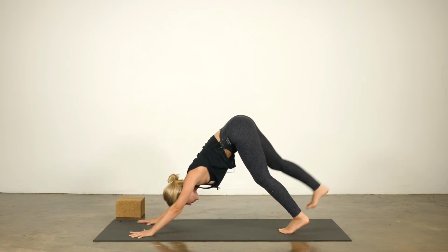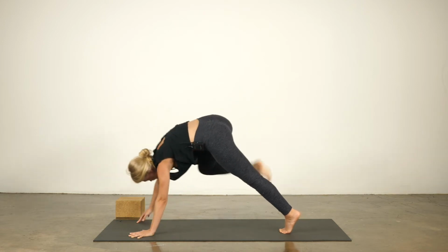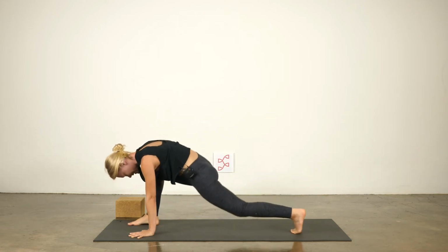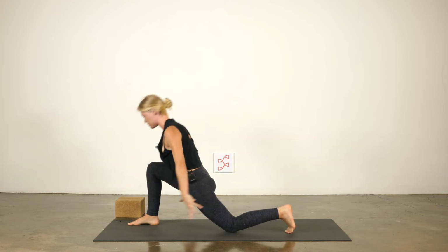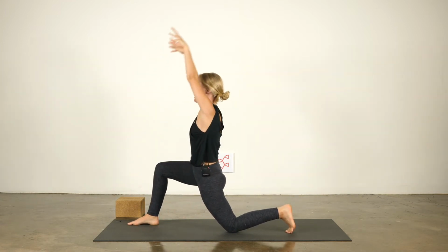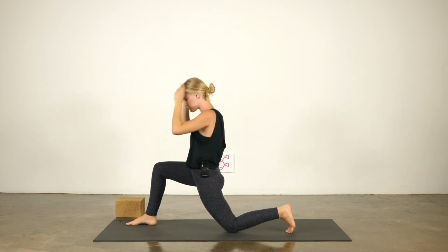All right, inhale, lift your right leg up and back. Exhale, step the right foot where the right thumb is. Tap your left knee down onto the ground. Keep your back toes tucked under. And then inhale, sweep your arms forward and all the way on up. So this is called Anjaneyasana, or the kind of low lunge situation.